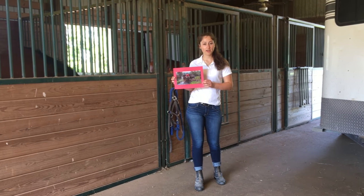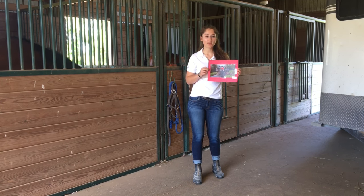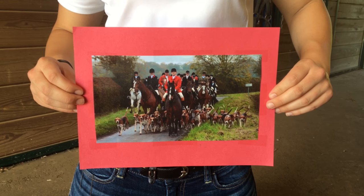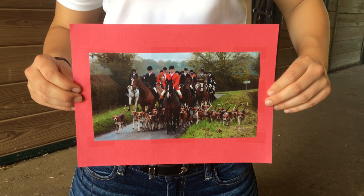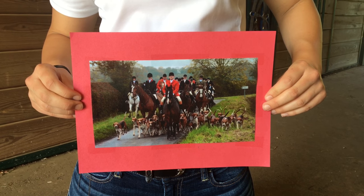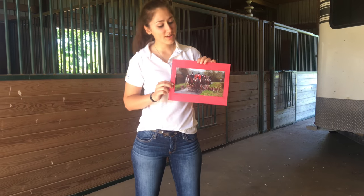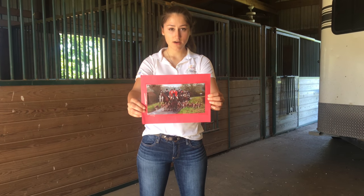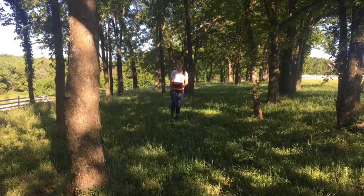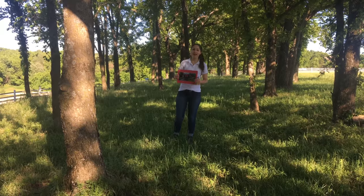In a recent study at Paola High School, 120 students were asked to tell if they knew what was happening in this photograph. It's a photo of an ancient sport that started in England back in 1534, where farmers would chase fox off of their farms with their dogs as a way of pest control. And yet, of all students asked, only 20% could name what was happening in this photograph, full of horses and riders trotting down a road, surrounding a group of hounds. The sport being completed in this photograph is an ancient one known as fox hunting.